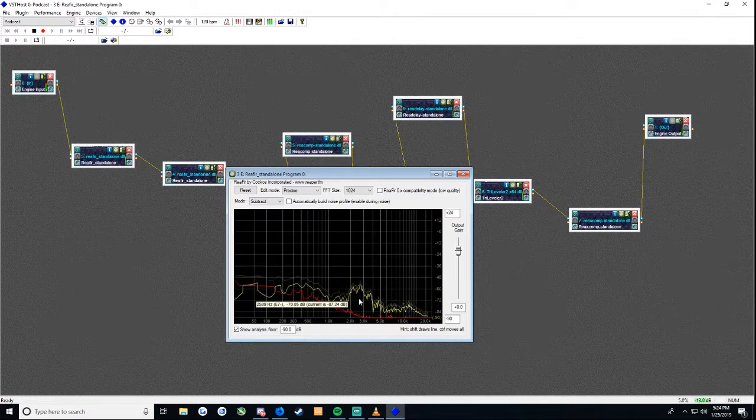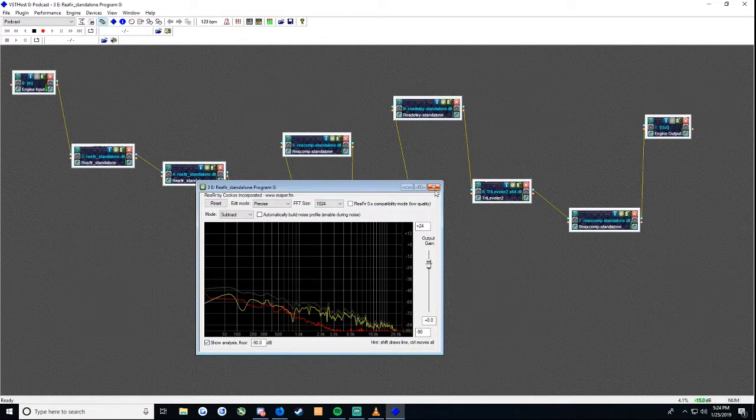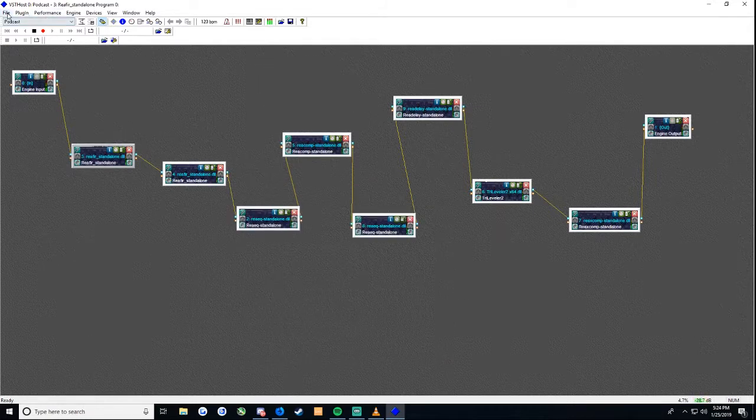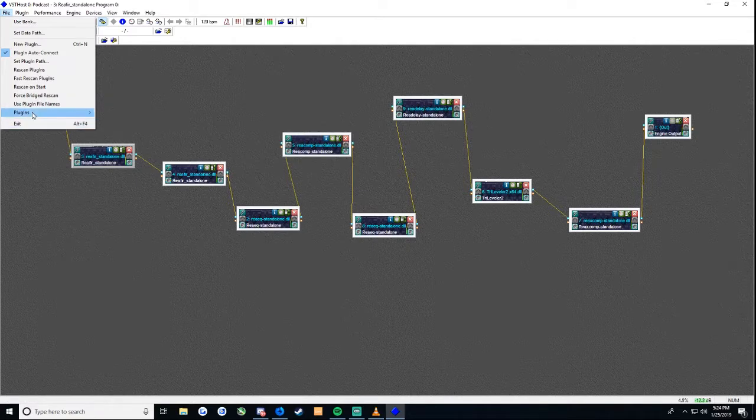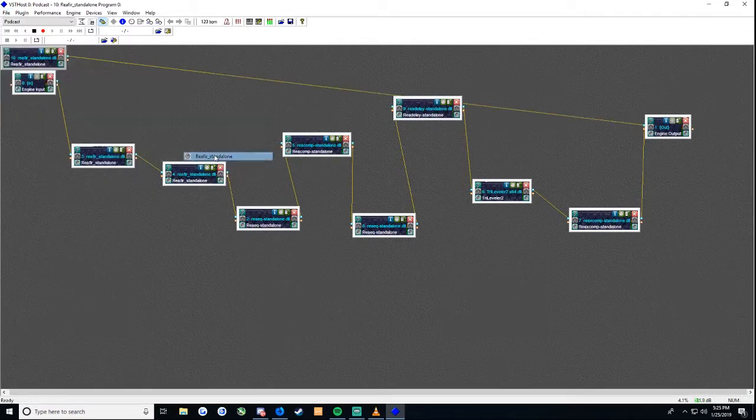And this works really great to make up for the fact that you're not in a studio with soundproof walls and stuff. It does a really great job. The issue is, if you do it incorrectly, and I'm going to show you in a second how to do it, like if this is too high, you're going to notice I probably sound super weird right now. It's not good if it's too high. You want it to be in the right spot. So we'll walk you through this. Maybe I'll go a little bit lower with that. Okay. So the way that you do it, File, Plugins, Refer.